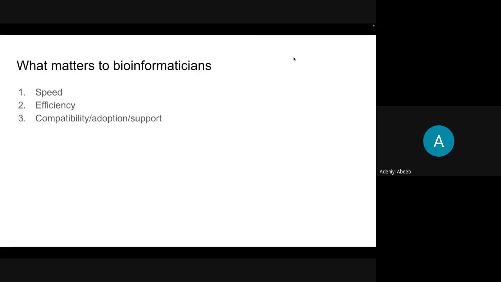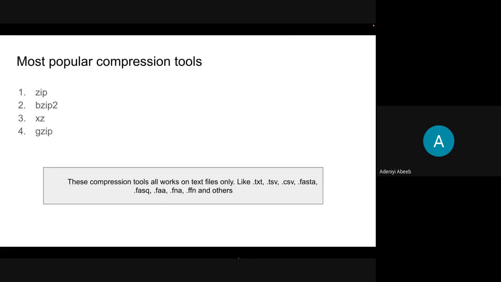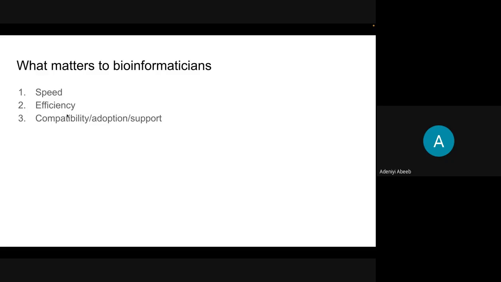And like I said, I think I already said this earlier, that for bioinformaticians, speed and efficiency matter a lot, as well as compatibility, adoption, and support. As you will find out later on, despite the fact that we have a lot of tools that you can use to compress your file, not all of them have been fully adopted by the bioinformatician community.